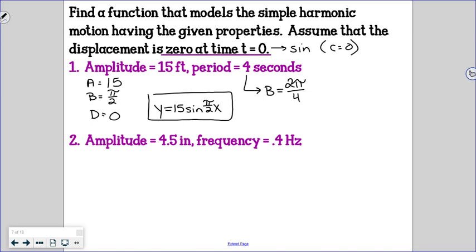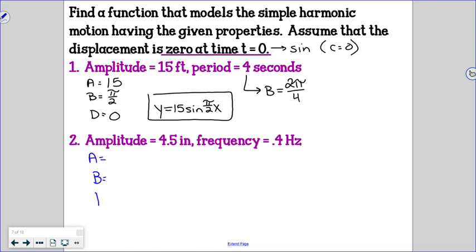Okay, so then putting in that new word we just learned today, there's going to be more than one way we can attack this one, but given an amplitude of 4.5 and a frequency of 0.4 hertz. The information at the top did not change, so we're still going to write this as a sine curve. We're still going to have a phase shift of 0. We want to think through A, B, and D.